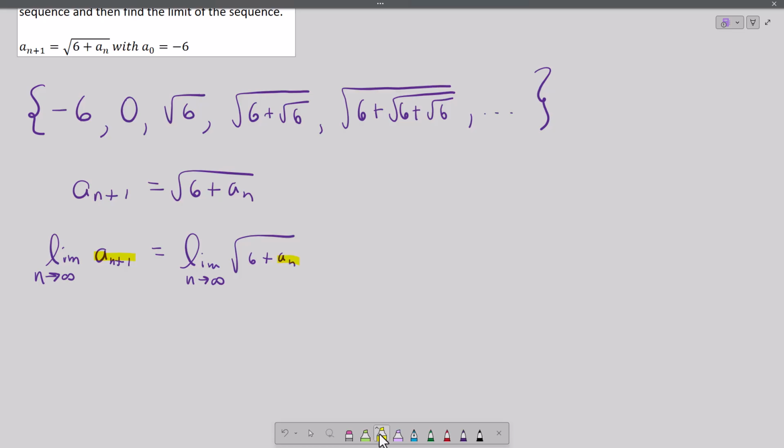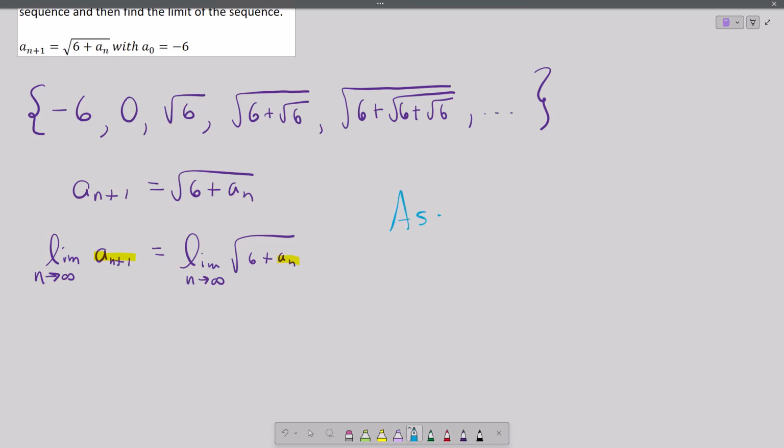It's a separate sequence, and when n starts at 0, this sequence would start at that 0. So this sequence is going to have one fewer terms. The sequence a sub n plus 1, n starts at 0, so the first term of this sequence is this a sub 1, which is the second term of this sequence when n is 1. So these two sequences have the same tails, they just differ in the beginning. This sequence has one extra term. We know that when you take a limit at infinity, the leading terms don't matter. So both of those have the same limit.